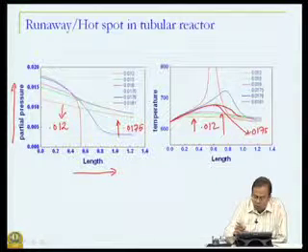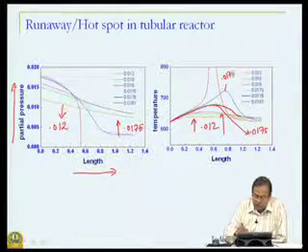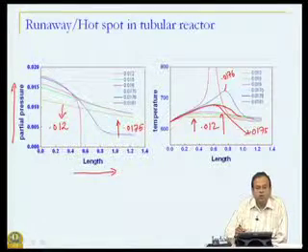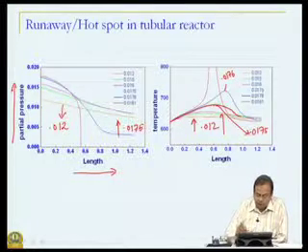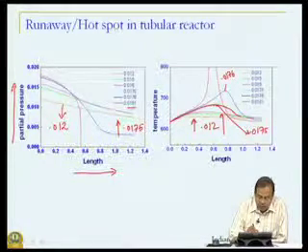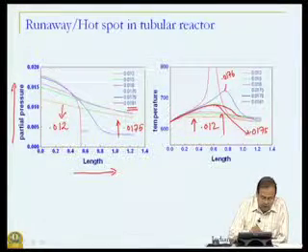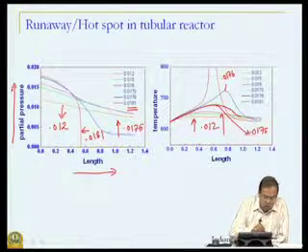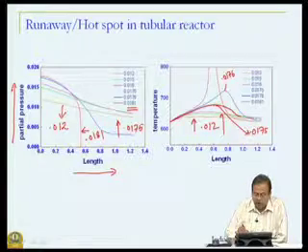At 0.0176, so we have now changed it in only the third decimal place, the temperature has gone up in the reactor by the order of almost 100 degrees Kelvin. But what happens when our partial pressure is 0.0181? The reactant comes down to a zero value in a very short span of time.